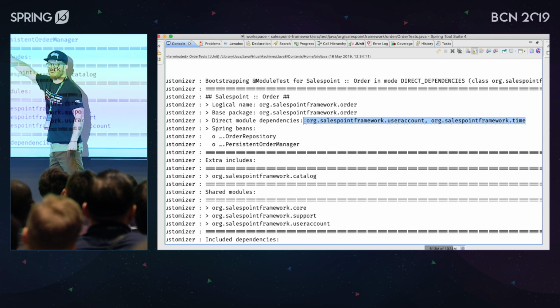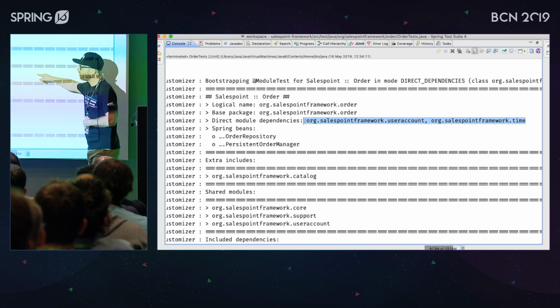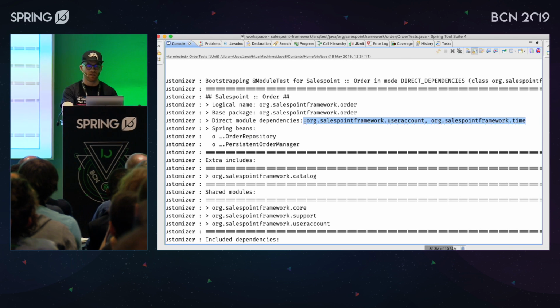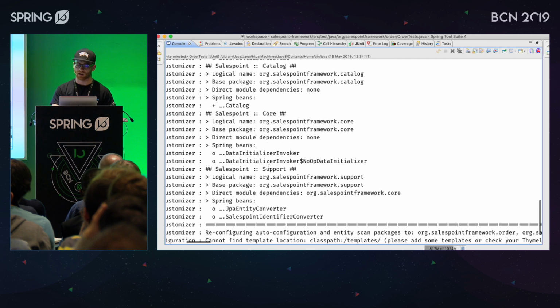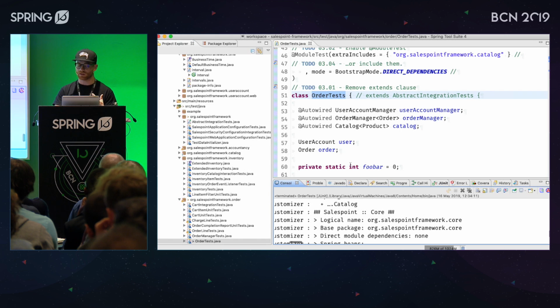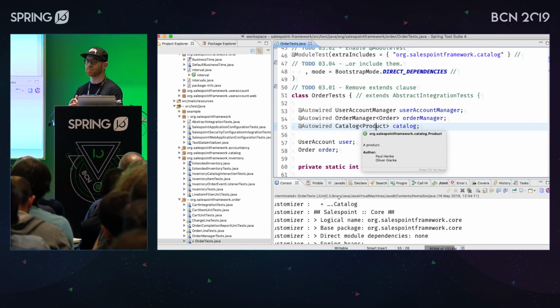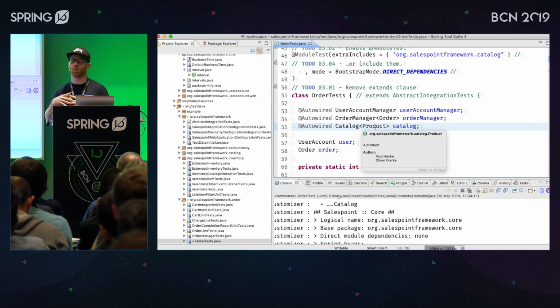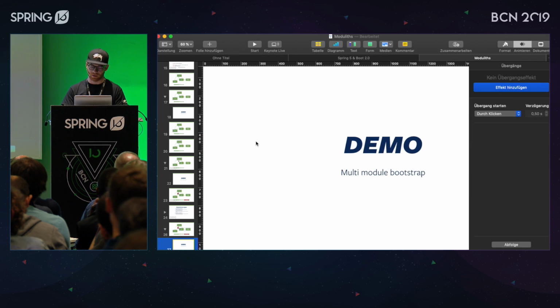It was a plus before, if you remember. And we also extra include the catalog in the bootstrap phase. And that actually means that these modules are bootstrapped, right? So you can get a pretty good overview of what actually gets run. And that helps you to see that, okay, now the business time component in this case would have been run, right?